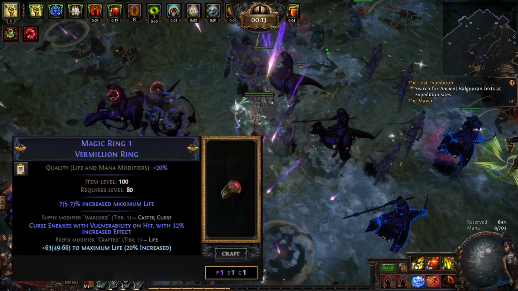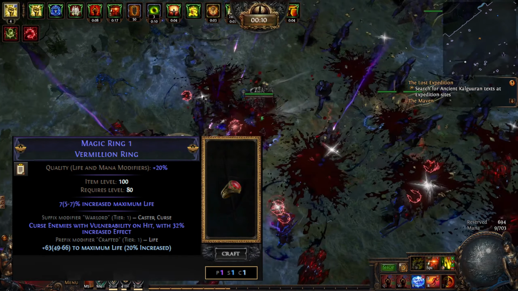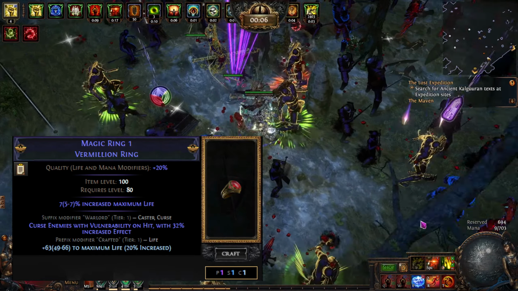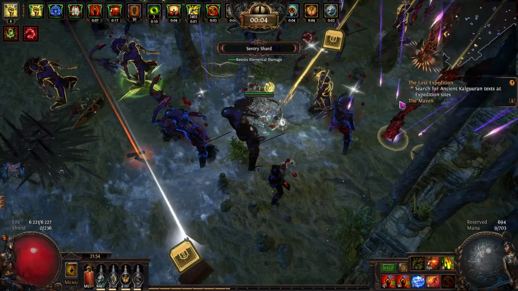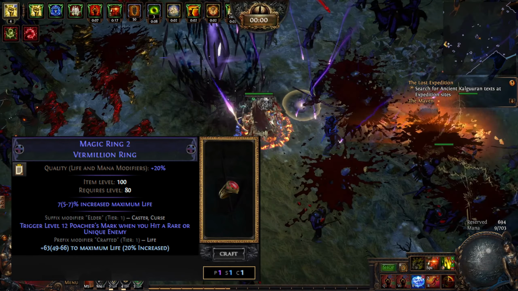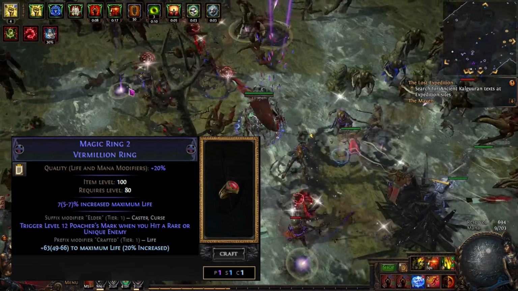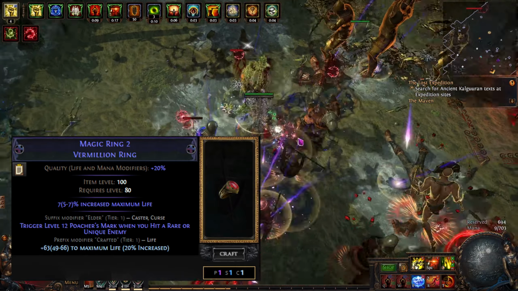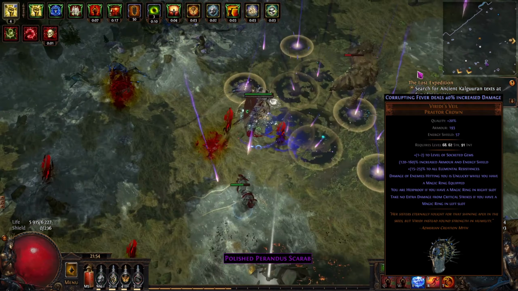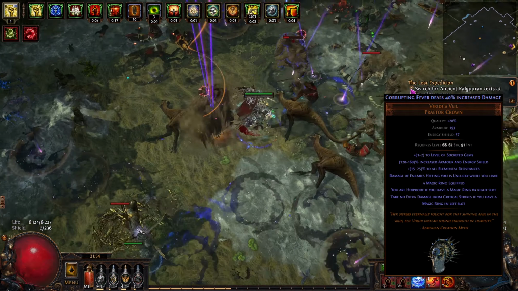For our first ring, we use a magic Warlord Vermilion ring with the modifier Curse enemies with vulnerability on hit and crafted on life. And for our second ring, we also have a magic Vermilion ring with Elder influence with the modifier Trigger level 12 Poacher's Mark when you hit a rare or unique enemy and crafted on life. Now always be sure that both your rings are magic rarity to benefit from both the Viridi's Veil conditional modifiers.